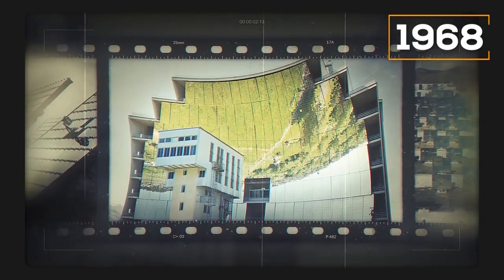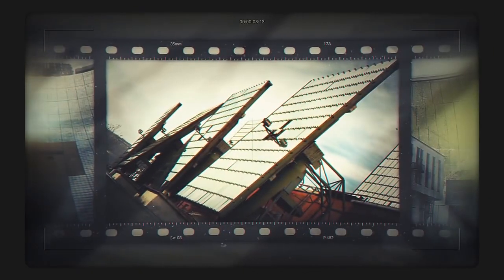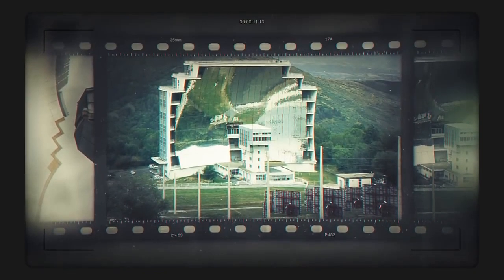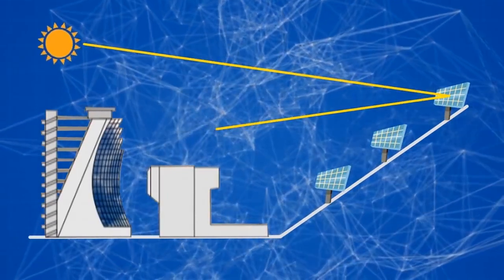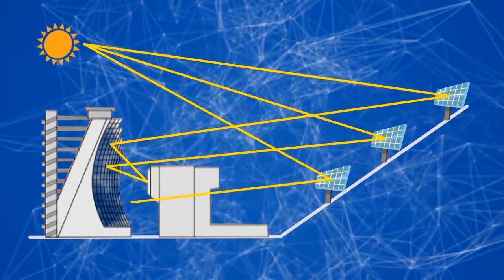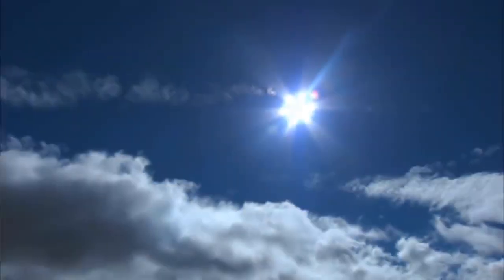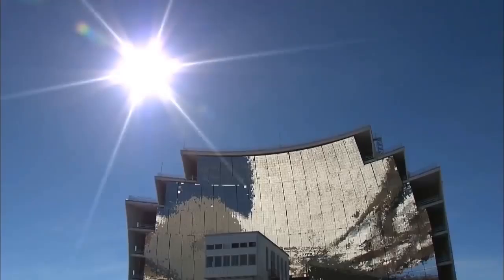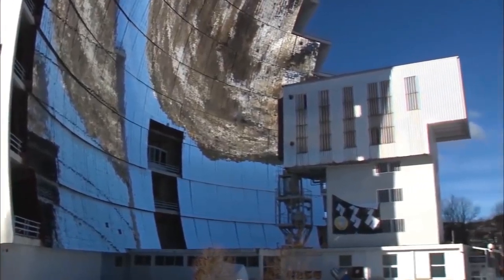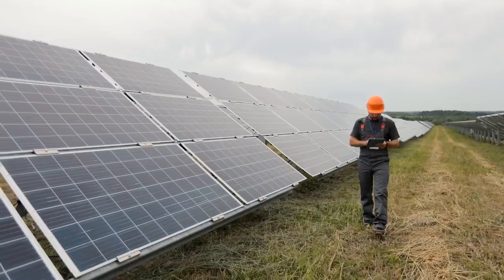French designers in 1968 completed the construction of the Odelia solar oven, the largest complex at that time. Located in the south of France, the complex consists of a large mirror 54 meters high and 48 meters wide. Mirrors placed around it capture sunlight and redirect it to a mirror which concentrates them on the tower. Scientists were able to raise the temperature in the tower to 3,500 degrees Celsius in just a few seconds. However, at that time the solar complex was conceived as a scientific project to study the sun, not a station for obtaining cheap electricity. The Chinese company decided it was high time to rethink the experience of French construction and place it on a commercial basis.